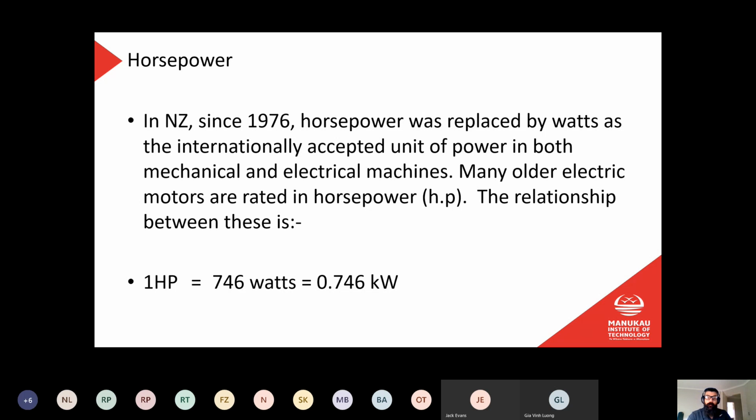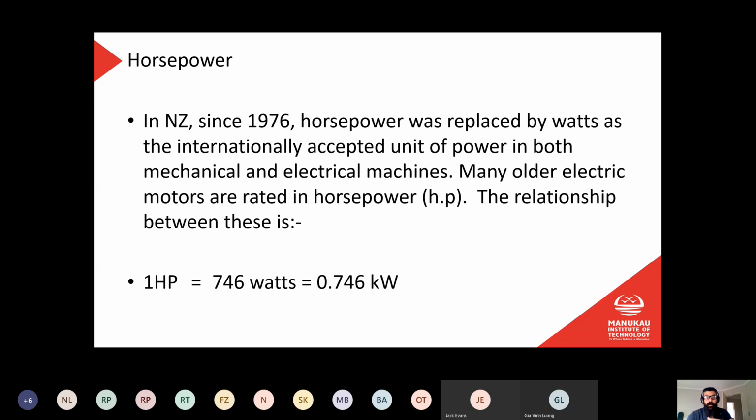We don't use horsepower anymore. However, you will from time to time see things measured in horsepower, and so we need to be able to accurately convert those values. This would come up particularly if you were replacing a motor. If you had an old motor and you look at the nameplate, it should tell us what the power rating is. Obviously, if I'm replacing an old broken motor, I want to get one with an equivalent power rating or bigger.